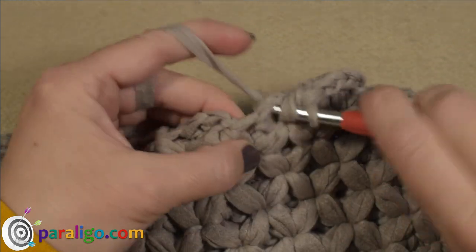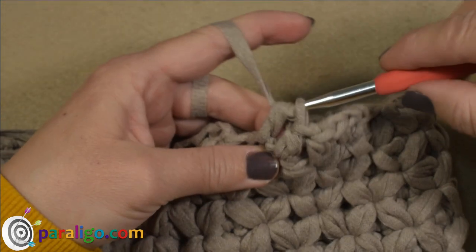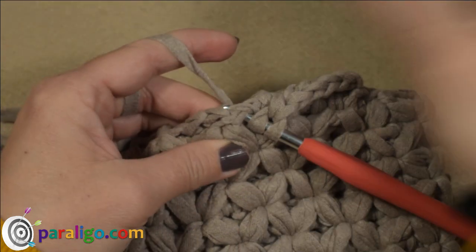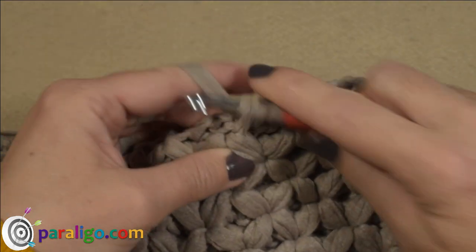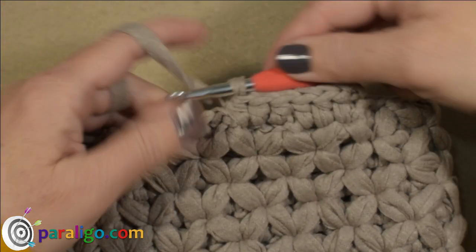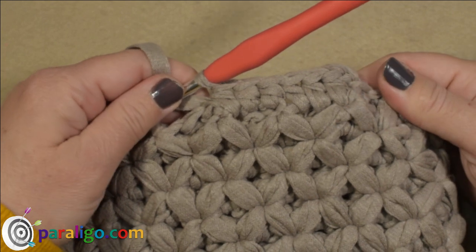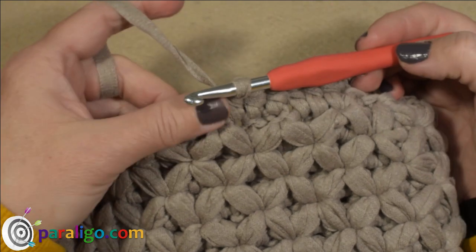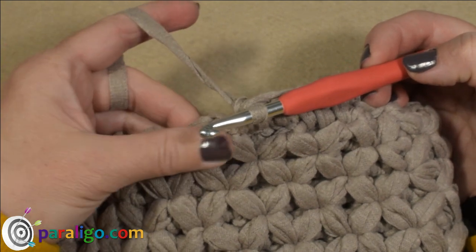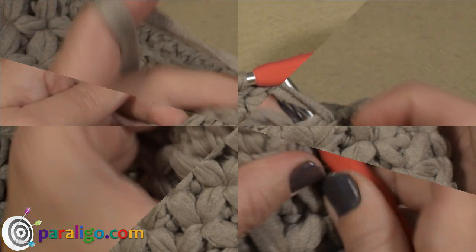Here goes the second. And here goes the third. And this is how I will go on with the entire 20th round, placing 3 1/2 double crochet on the top of each flower until my last flower. And I will meet you there to see how we will complete the round.